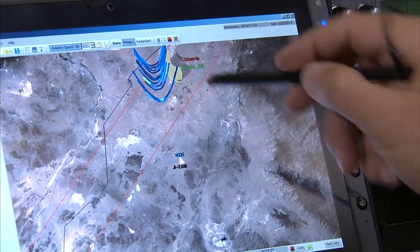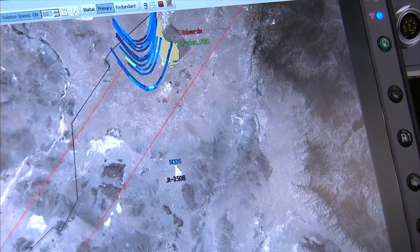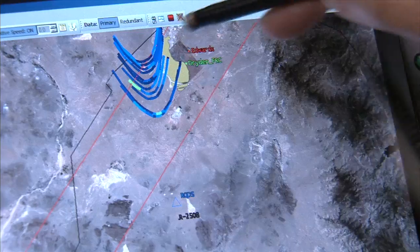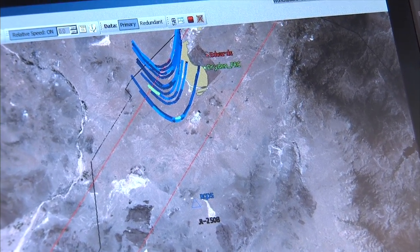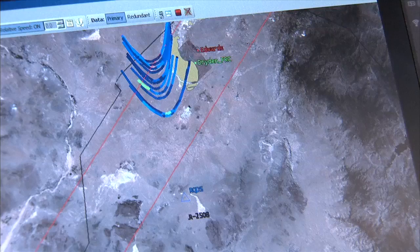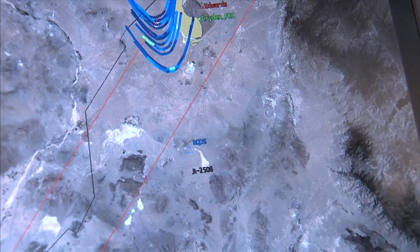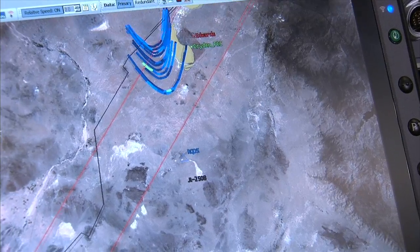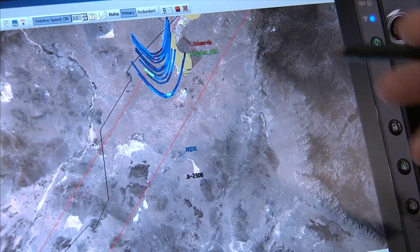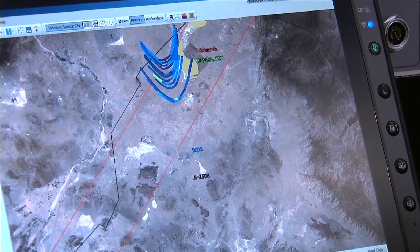It starts to generate the impact area where the sonic booms hit on the ground. We had a bunch of sensors on the lake bed to measure the effect of the sonic booms. For the test, we were looking at how the real-time display predicts the sonic boom — where it hits, when it hits, and the intensity of the boom, shown by colors — and we compare that to measurements on the ground.